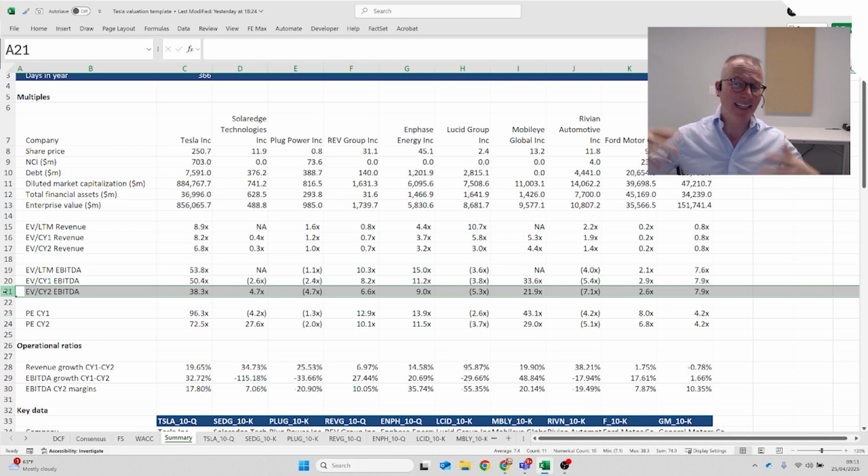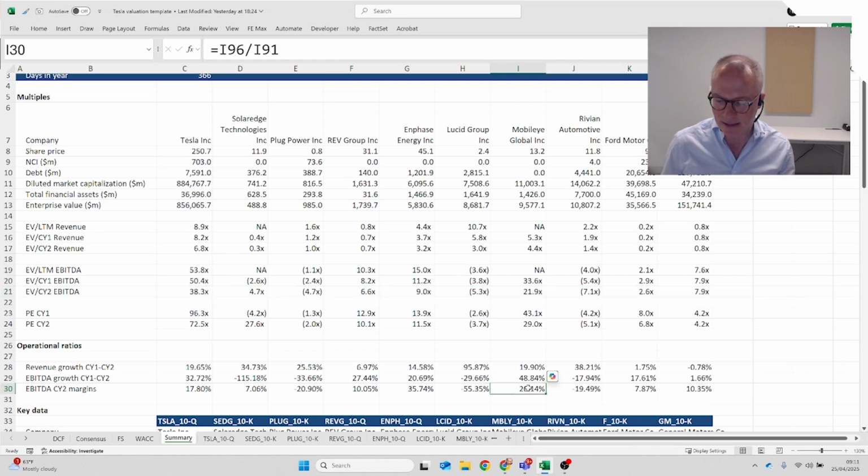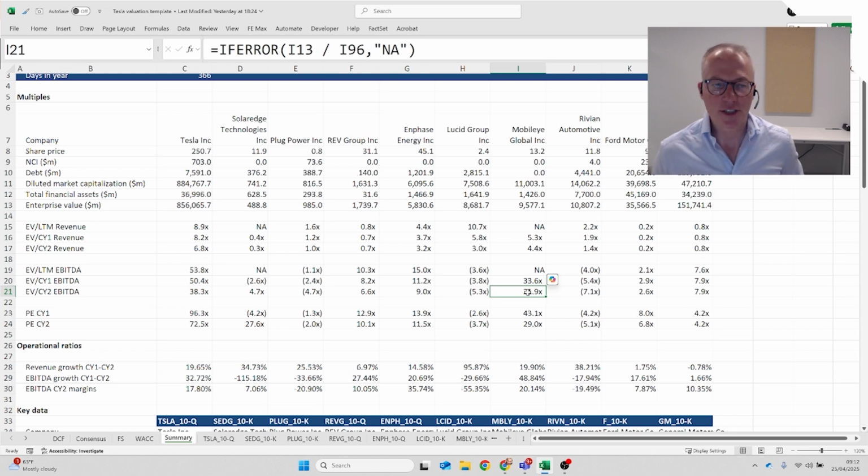Number two, because Tesla is enormous, it's actually harder to grow a really, really big company like Tesla compared to some of these smaller companies. I would say that this suggests Tesla is relatively overvalued compared to this peer group, because the company with higher margins at 20% and higher growth between 25 and 2026 is trading on a lower multiple. That indicates to me that Mobileye is a better value stock than Tesla. So Tesla is relatively overvalued to Mobileye based on this relative value analysis.